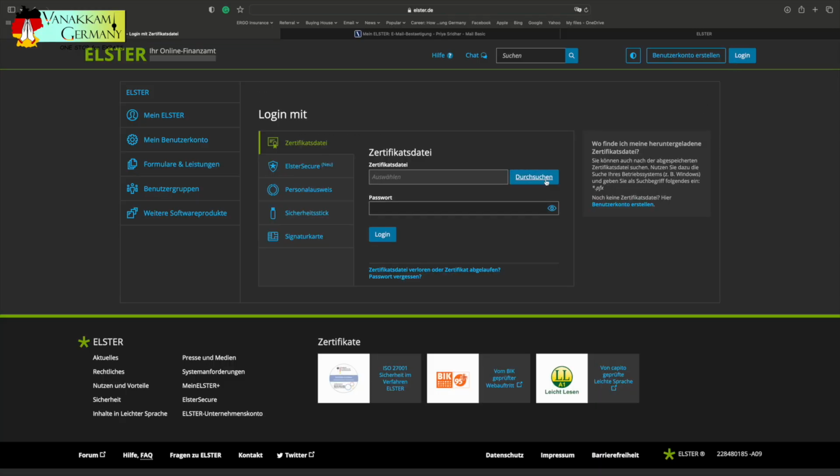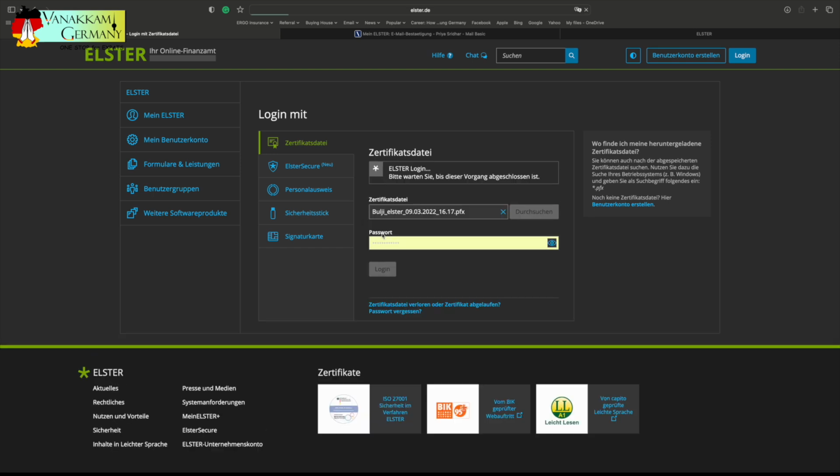Since I personally have an Elster file which I registered 6 to 7 years ago, I am using it to show you how I can log into the My Elster website. Authentication works together with the certificate file, which is valid for 3 years. You also need to renew this Elster certificate before its expiry. Around 3 months before the expiry date, you will receive a message in your mailbox. You can then usually extend your certificate file with just one click.